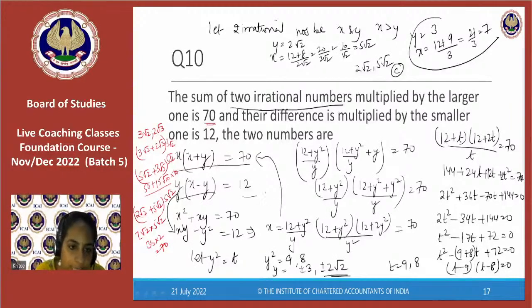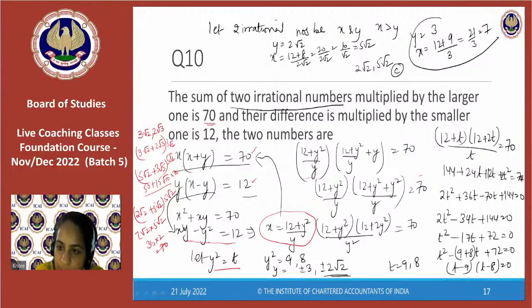That is how in the examination you can get the answer quickly. But if you want to understand, what I did was I found one equation and two equation based on the condition using X and Y both. I opened the entire equations. From the second one, I found the value of X, because X was appearing only once there. I substituted this X in the first equation. Now the first equation looks something like this, and everywhere there was Y square, even in the numerator and the denominator. So I decided to substitute Y square with T.